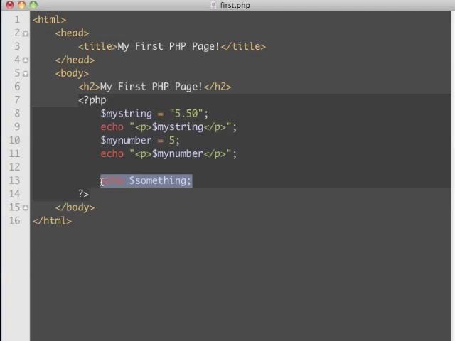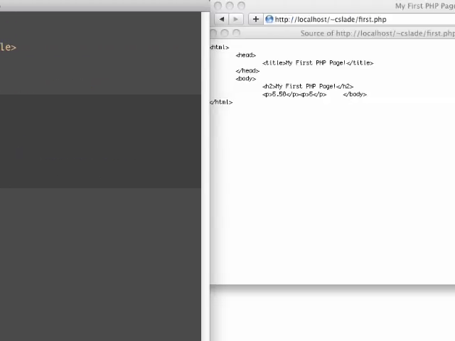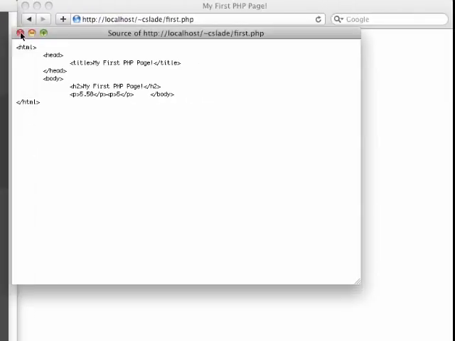And I'll show you one more thing before we quit for this lecture. And this right here, phpinfo, this here will print out a whole bunch of information on your web page.